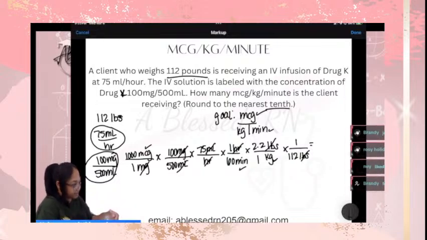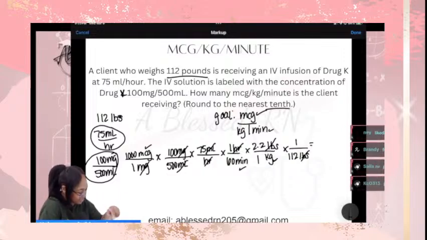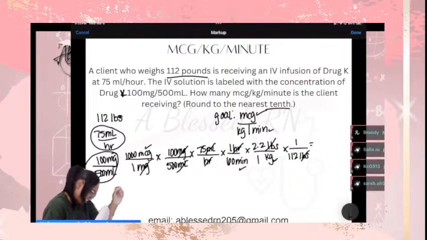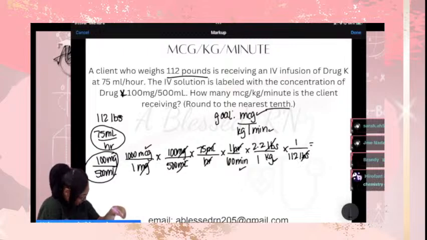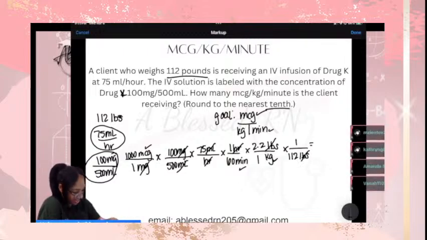All right. If y'all set this up correct, double tap that screen for me. If you didn't, still double tap. We'll go through it again if we need to, okay? This is one of the harder problems. That's why we start off slow with metric conversions, and then we just hit the gas and go on.